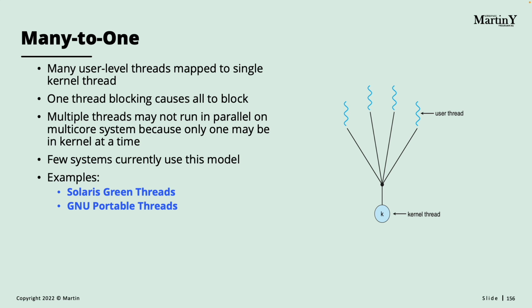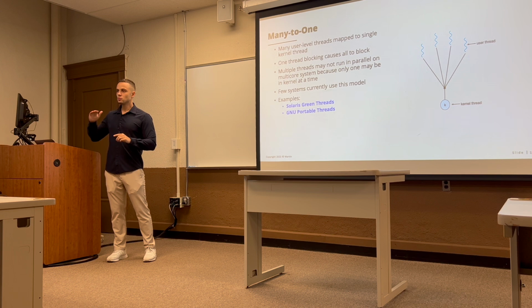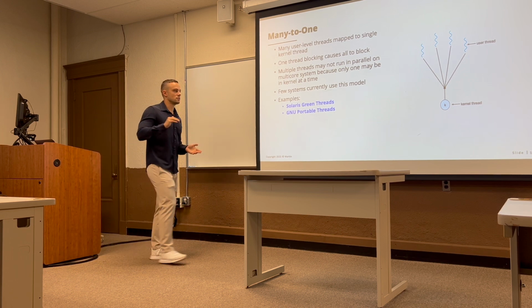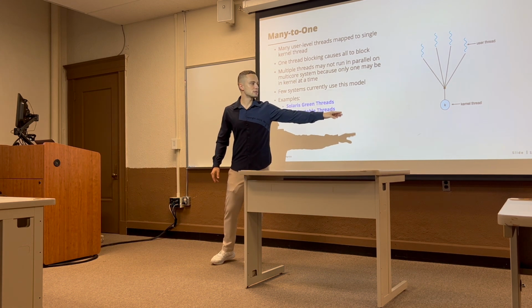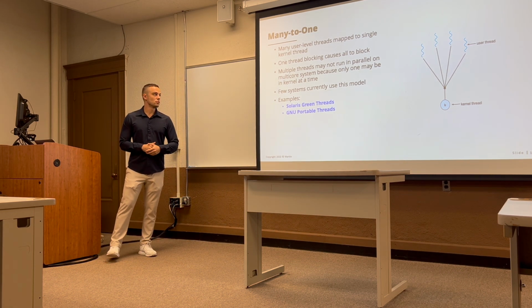If you use many-to-one mode, this means that every time a thread wants to talk to the kernel, it needs to wait for other threads that are also talking to the kernel. Let's say we have two threads. Both threads want to write into a file, or both want to create a file, right? When thread number one wants to create a file, thread number two needs to wait for it, because thread number one is keeping the kernel thread busy in the background. So we need to have some waiting.